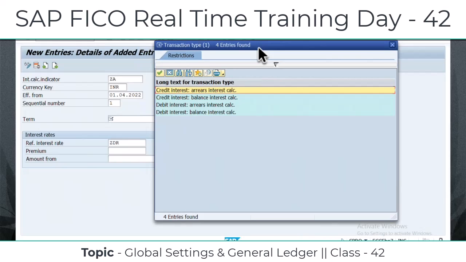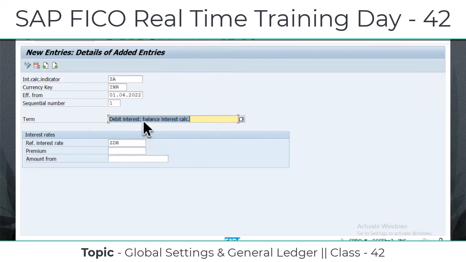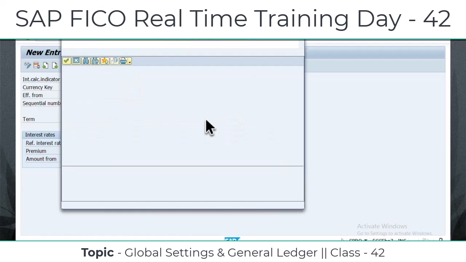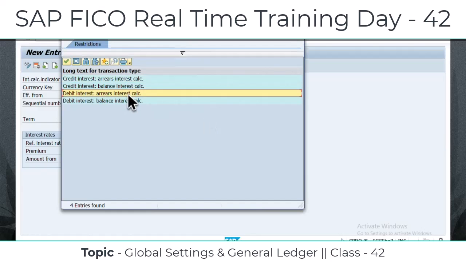Last one, sir. Debit interest. Last one, correct. And debit interest, balance interest amount. See, 4 options are available here. Arrears will be used for item interest purpose. Now eliminate it. Which one here? Balance, we have to concentrate.